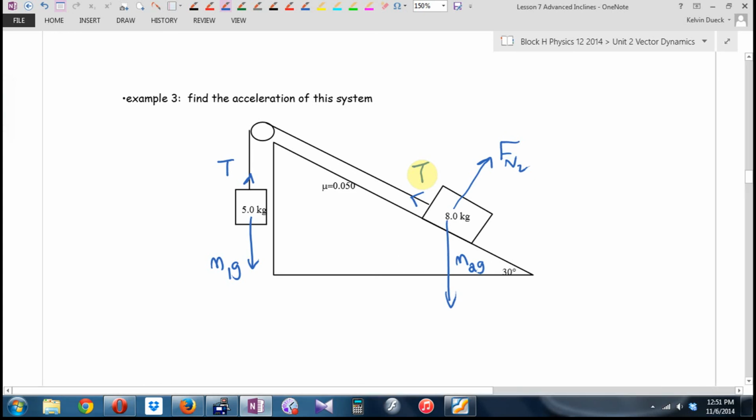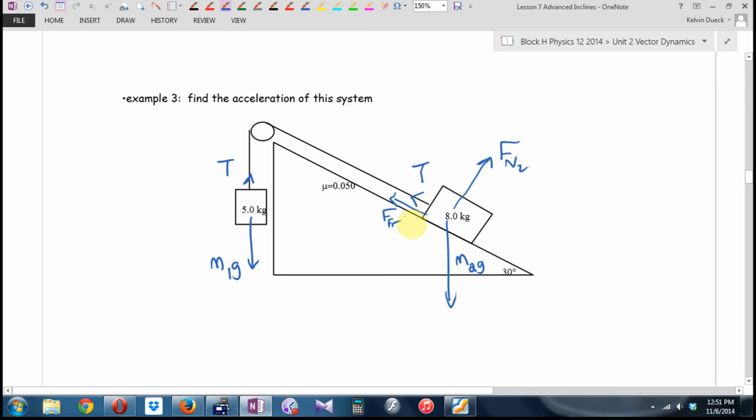Let's decide, even though we're wrong, that the 8 kilogram is sliding down the hill. This is sliding down the hill. If it was sliding down the hill, which way would I point friction? Let's do that. This is wrong, but I'm going to show you with the system I'm teaching you. The nice thing is, Alon, even if you guess wrong, it's an easy fix.